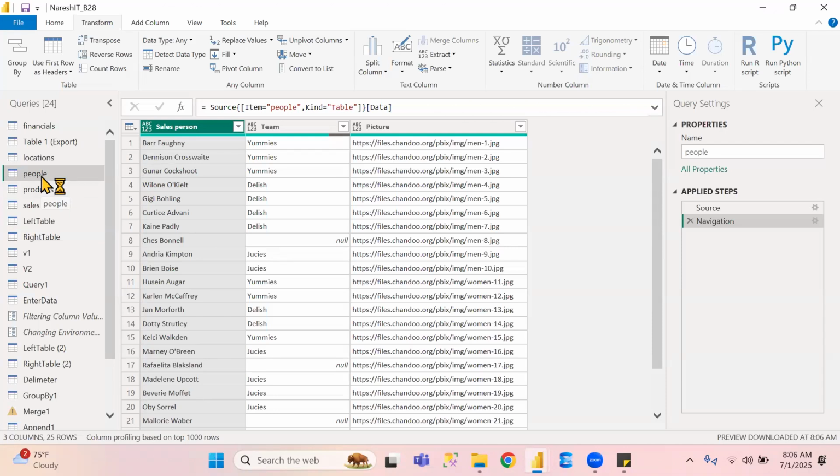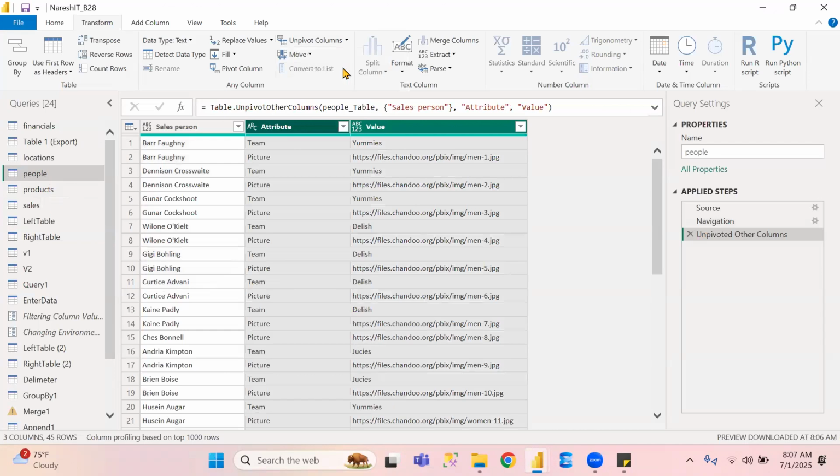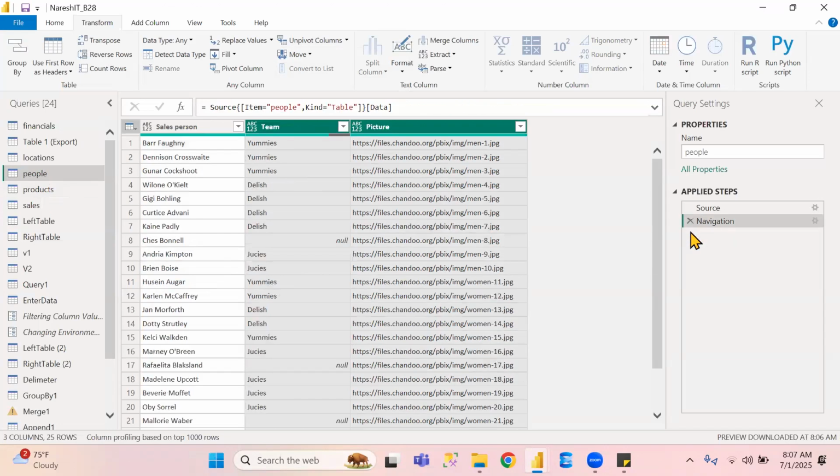What are the unselected columns here? Team and picture, right? Those columns are converted into rows. See here. Did you see? First row team picture, second row team picture, third row team picture, fourth row team picture, like that. Understand clearly or not?